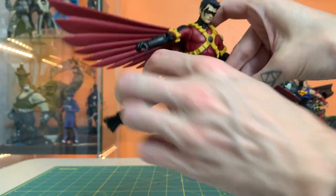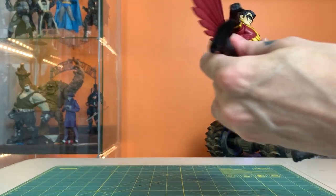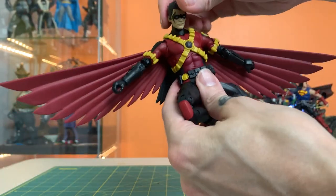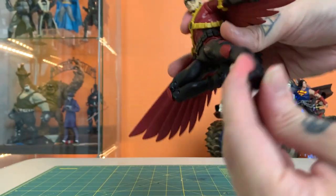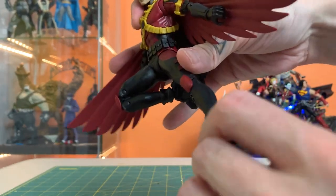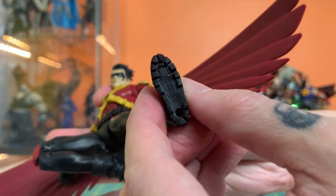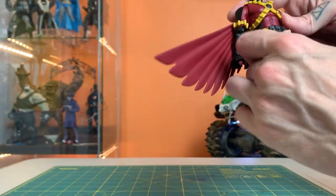He's definitely got kicks. Double knees — oh yeah, this guy's going to look very cool. The ball joint's not sculpted under there but it is tucked under this little cuff on his boots, which look very cool. There's some sculpt underneath the soles of the shoe. Toes bend. Yeah, this is going to be fun to play with.